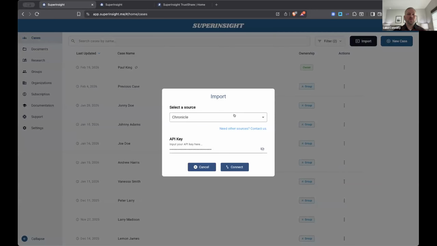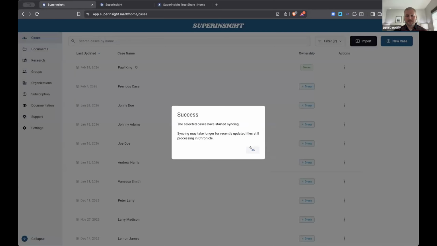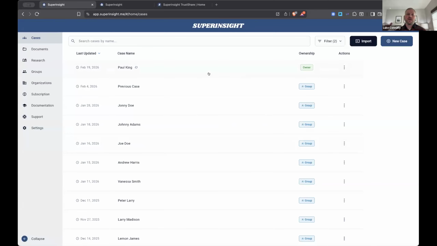So if you get notice from Chronicle that a case file has been updated, just come back in here and you can resync any of the files that are currently in there. It would just be a manual click resync at this point, but that will be automated in the future. And there will be further automated workflows.